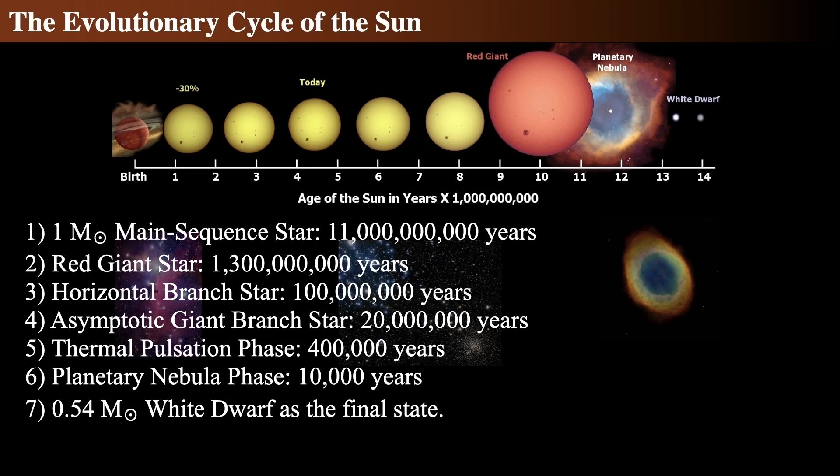At the end of this lifespan, it will be a white dwarf. This white dwarf will only have about half the sun's original mass. All the rest will go out into space and enrich the interstellar medium with carbon and nitrogen and oxygen and, of course, hydrogen and helium. Right now, the sun is about 4.5 billion years into its main sequence life of approximately 11 billion years.